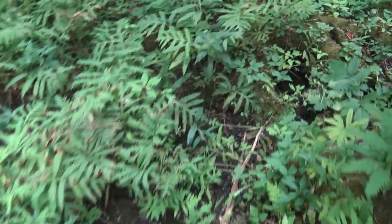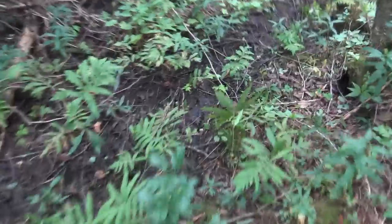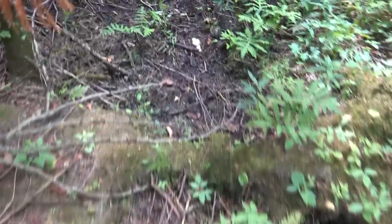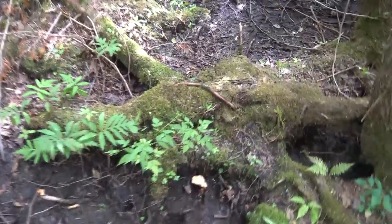Coyote track down there. This is where we debated about how to get back. And this is the swampy path, but I said, let's do it. Can't be that bad. It hasn't rained in 14 days. It's not so bad. When I was here deer hunting, I walked through here with my muck boots on because a lot of these were actually standing water. These little mud holes. That's not so bad right now.